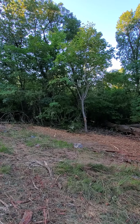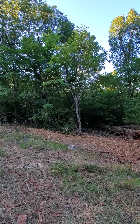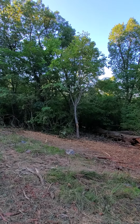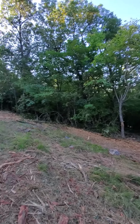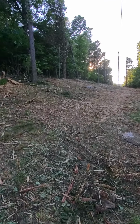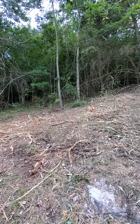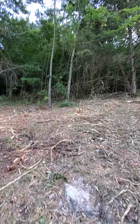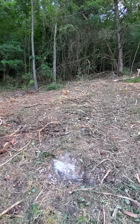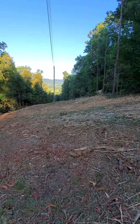I don't want to call that the northwest corner. I've got to go from here to the road and then at least that much distance again before I hit that corner of the property. But I'm not quite center. Looking at Google Maps, the power lines are not center. There's more property that way to the south than there is going back towards the north from where I am. So that's why it's the northwestern side of the property, just not the northwestern corner. But they've cleared it, roughly 20 feet on each side.